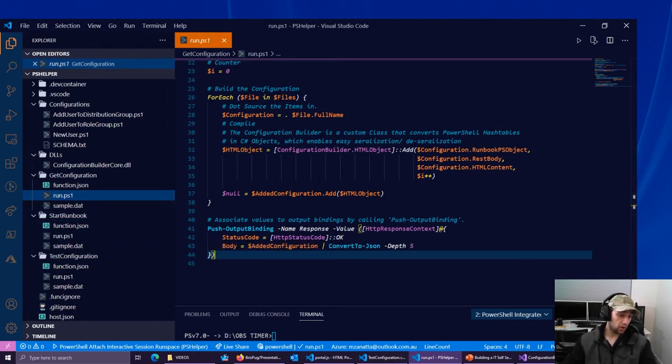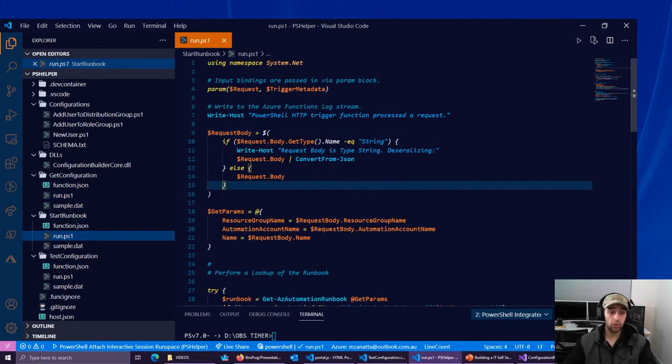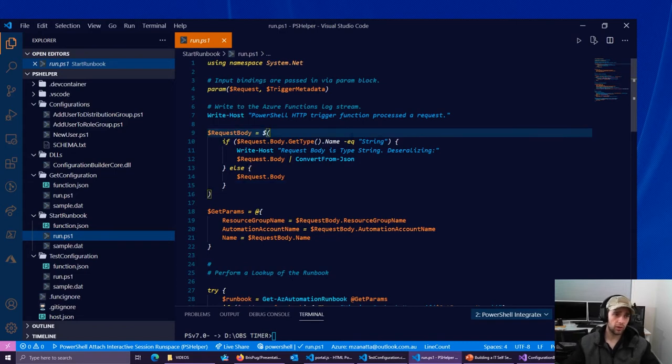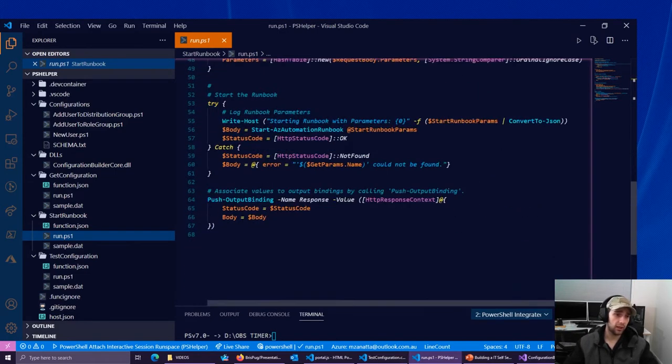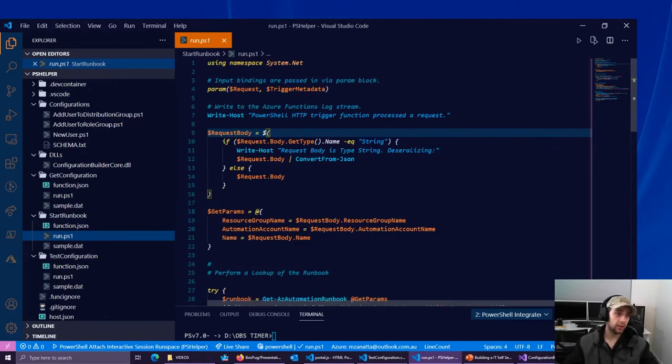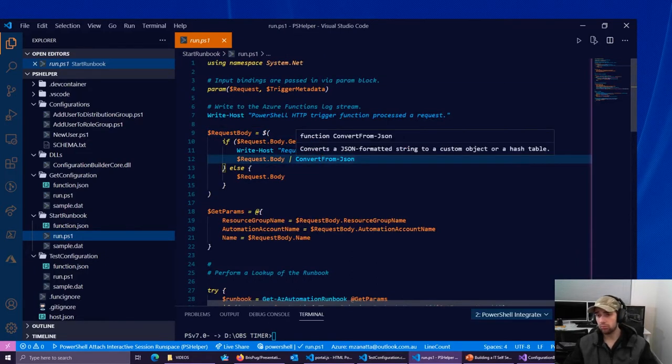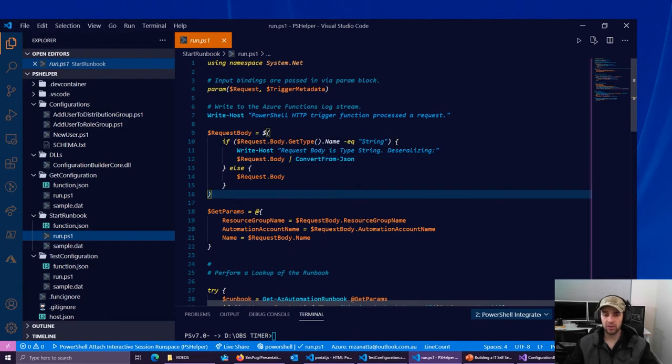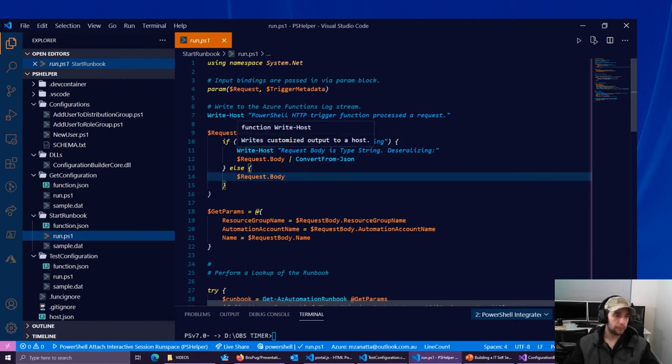The next one, which was quite an interesting one, was this start runbook. We'll do it this way. We're going to do it a little bit more disjointed because it helps you guys articulate what was required. So you can see here, it's very basic in the sense that, again, all we're doing is passing in a request. There's no real authentication or anything like that, because again, it's a back-end service. To be honest, we shouldn't be, but we're just assuming and trusting our requester, which should be the function app, or durable function app.